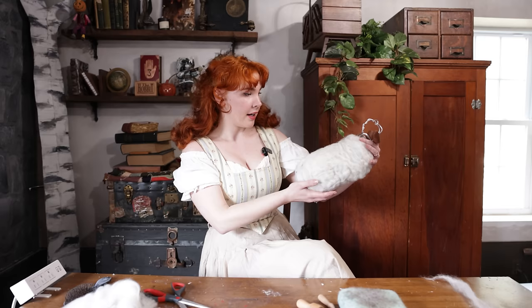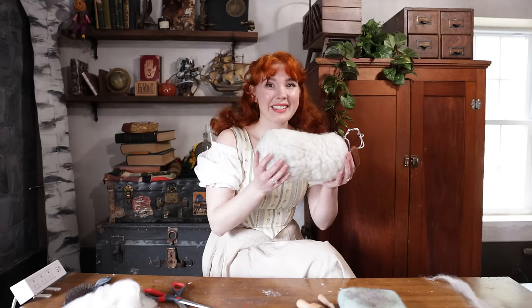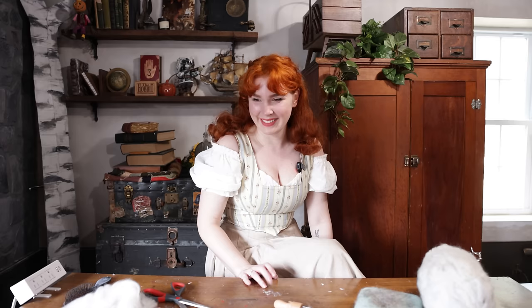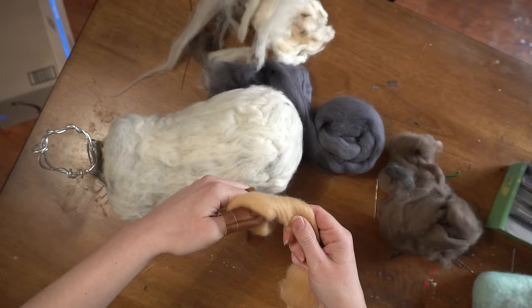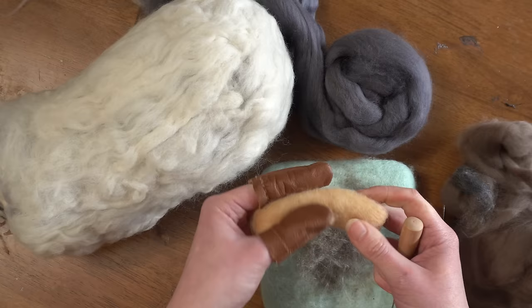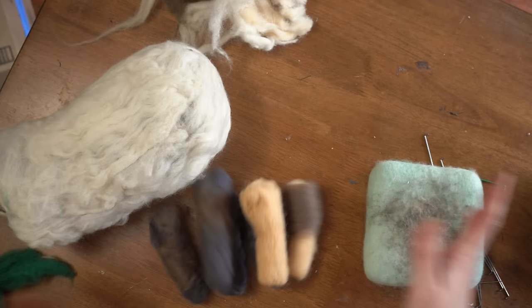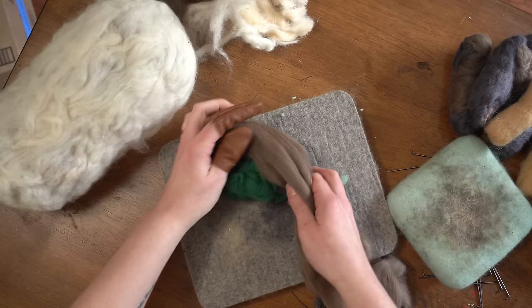It's pretty amazing how fast the maternal instincts kick in. This is my boy, my son. Since that took about 15 times longer than I thought it was going to, let's continue, shall we? My goal for the rest of the day was to make the bases of the legs and the head. So I whipped up a quick Kraft macaroni and cheese looking version of the leg and repeated the process until I had 5 more. And because Appa has a big old noggin, I kind of just wrapped every scrap piece of wool I had together until we had a rough shape for his head. Once all the base stuff was done, I called it quits for the day, and I'll see you tomorrow.